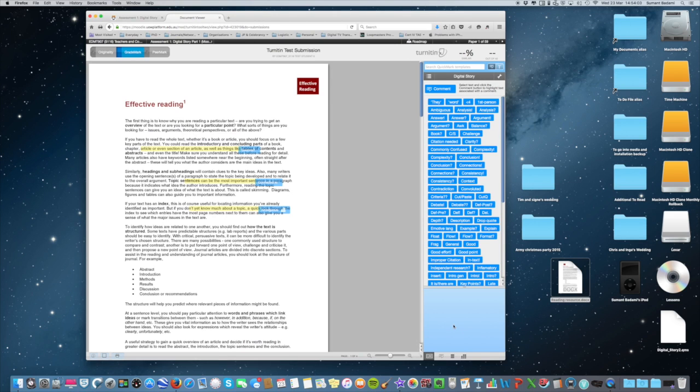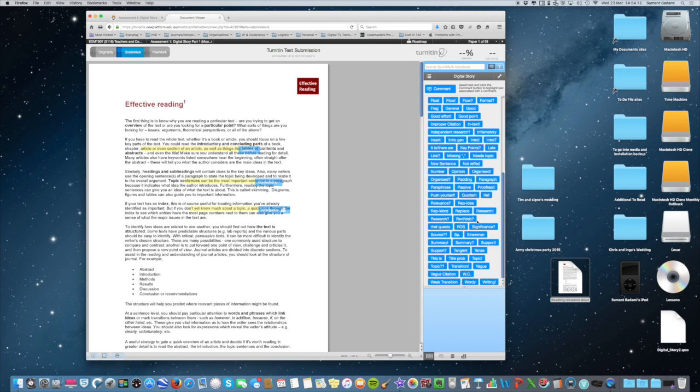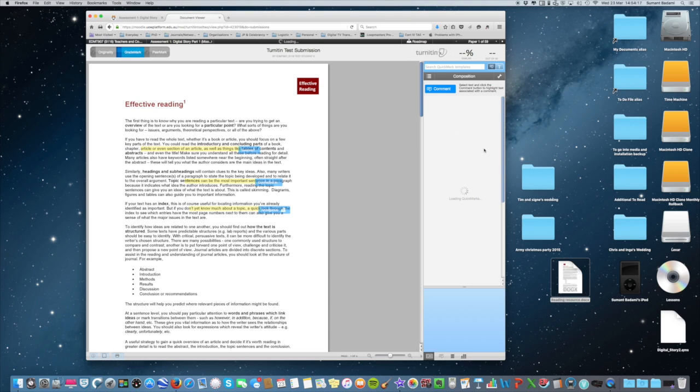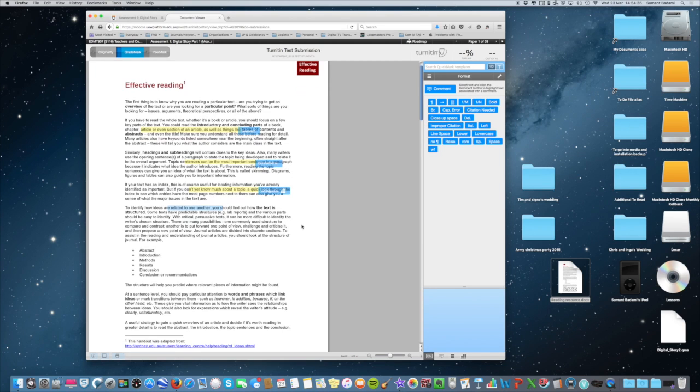Now I'll just close that. As I say, when I'm talking about the grouping of the Quickmarks, what I mean is that you may not like to have this many comments available to you, so you might want to break them up so that you have more manageable amounts of Quickmarks to work with. So you can create the groupings in the settings of Quickmarks. Of course, you can always create Quickmarks whilst you're actually marking the paper, as explained in the previous video.